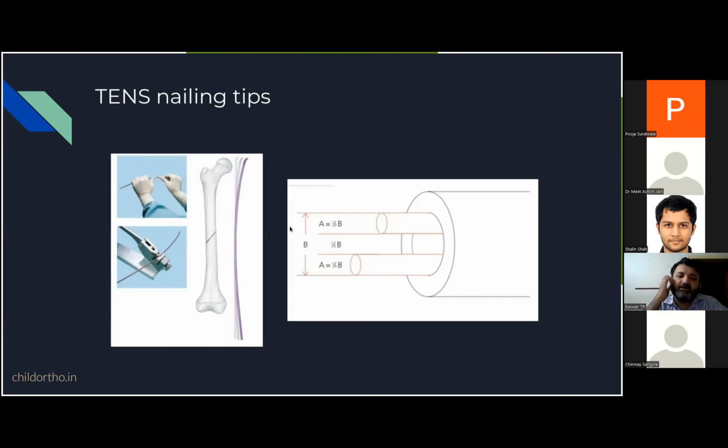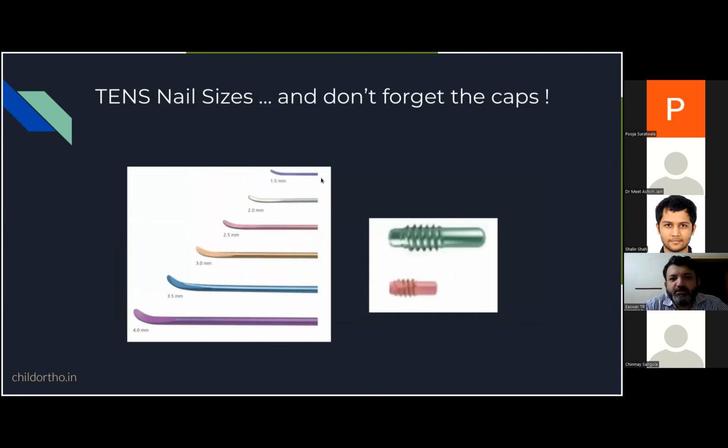And when you choose a size of the nail, you have to make sure that you have an equal size of it. If you use unequal size of the nail, it has got some mechanical disadvantages, and also this is generally the measure that you use. You measure the medullary canal width, and you assume that you're going to leave 1/3 of the space free, and the nail is going to occupy the rest 2/3. So you just choose the nail according to that size. So these are the sizes. These nails are available now. Earlier it used to start from 2, and now even 1.5 is available, which is useful mainly for children's forearm fractures. And all the way to 4.